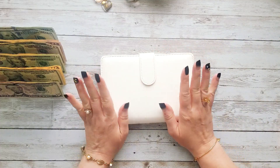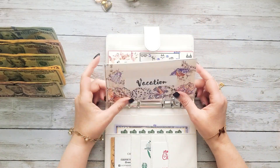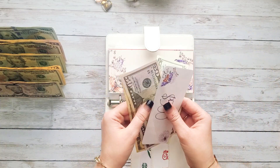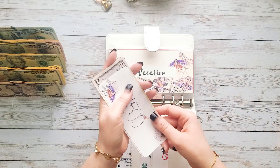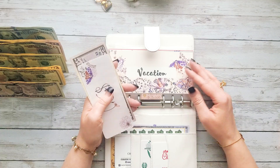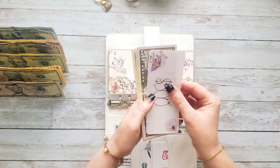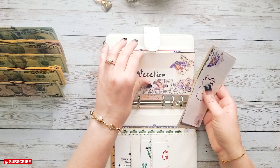For our vacation or travel fund, we're going to be adding twenty dollars. I'm planning on doing a little bit of traveling this summer once my kids are on break. We do homeschool year round, but the beauty of that is we can take breaks whenever we want — in the summer or in the winter. Currently vacation or travel has $500 in the bank, so we are at $500, $550, $570, and $580 dollars in this fund.